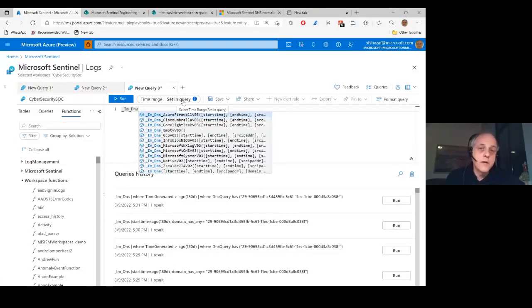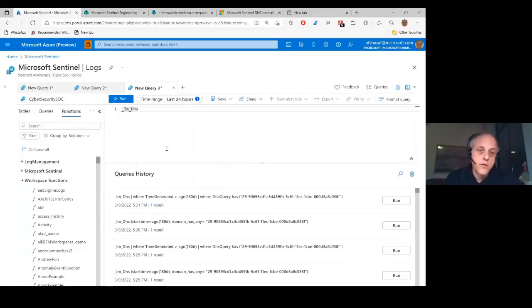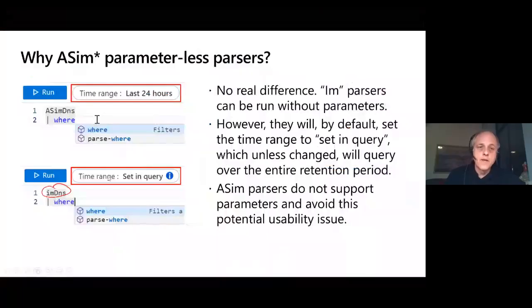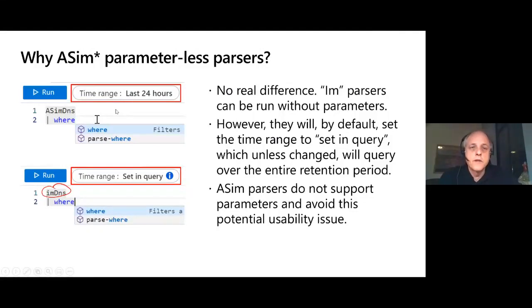There's nothing bad about it. You can go back to last 24 hours. It will work fine. It is confusing, and an analyst may type ASIM DNS, not notice, and search over all retained data, which will take long. The _ASIM version is supposed to avoid this. There's a bug that we are resolving as of now to not have the issue and not change the last 24 hours mark.